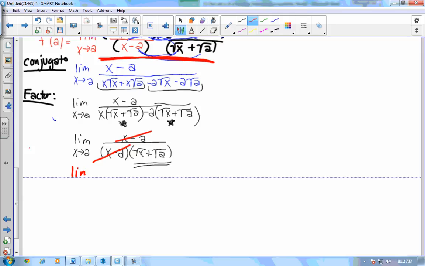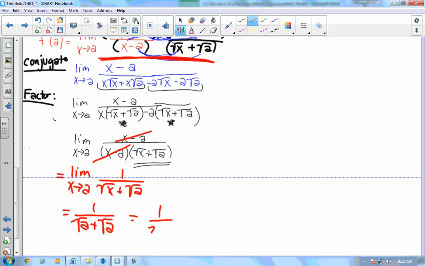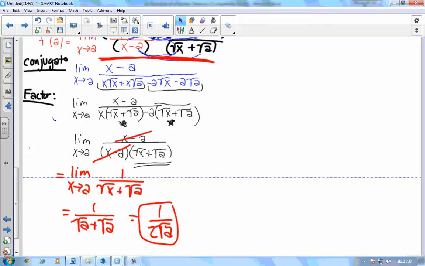Alright, I got it. So you'll have x minus a over, I have 1 over root x plus root a, and I held the limit because I haven't substituted. But now when you substitute, we get 1 over root a plus root a, because I'm inserting a wherever there's an x, which is 1 over, how many roots of a do you have? 2. 1 over 2 roots of a. So we did need to use the conjugate, but we only had to distribute the numerator because the denominator is kind of a waste of time. But eventually we got it, so that we could plug in.